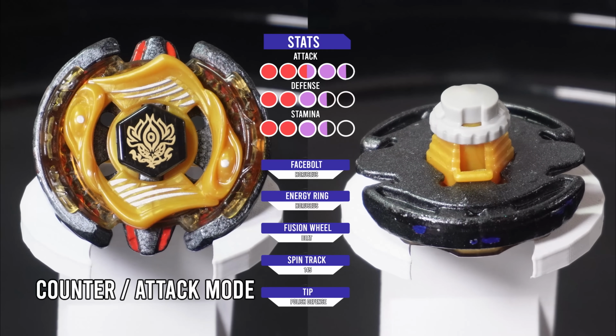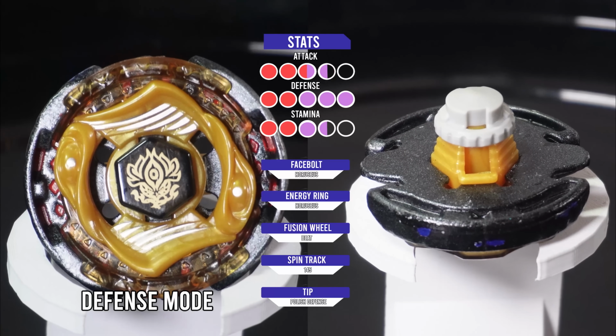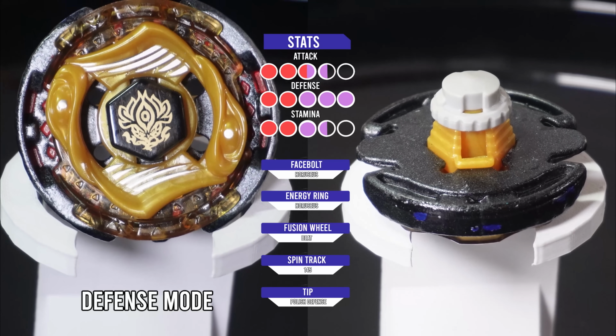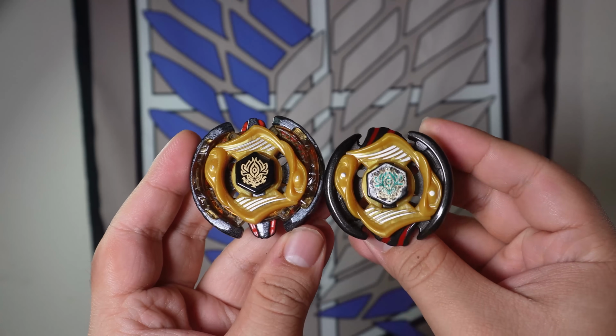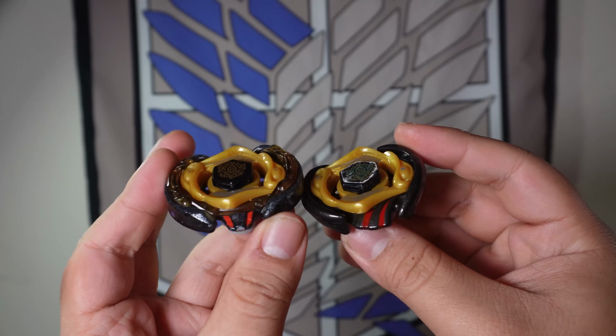But now with the available mode change that the PC frame offers, this Beyblade can actually be more like a defense type Beyblade. It's a pretty nice feature because now we can adapt to our opponent, switching from either attack mode or defense mode to fit which style has the better chance of winning. And now we can compare both of these together, and as you can see, they look quite similar to each other, basically having the same distinct features.